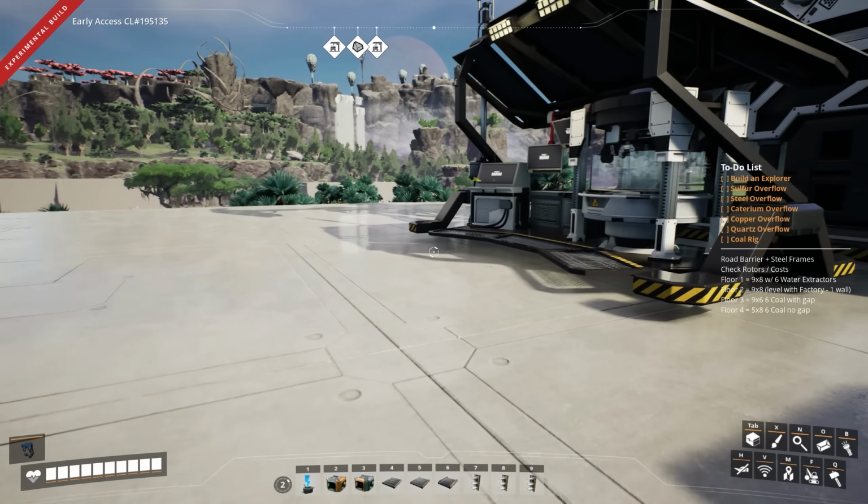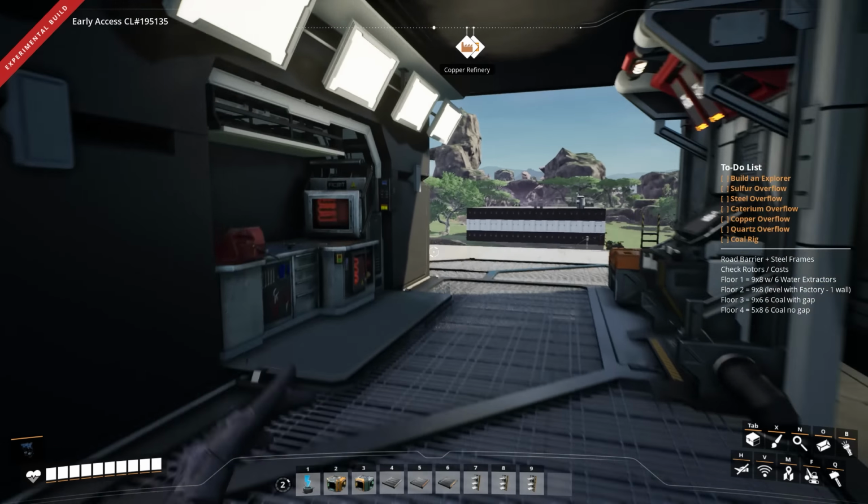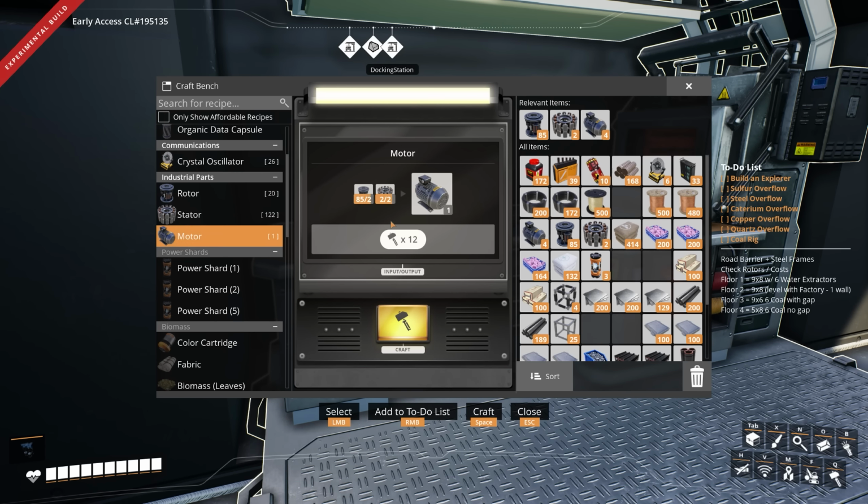Alright, now before we can actually build ourselves an explorer, we need another crystal oscillator, a motor, and a heavy modular frame. As you can see by the UI, I've gone ahead and just crafted a few of them so we don't have to wait too long. But we can take a quick look at crafting each one for the first time. So here's our crystal oscillator. We get 2 out of it every time we make one, if that makes sense. And then we want to get ourselves a motor. So a motor is going to require rotors and stators.